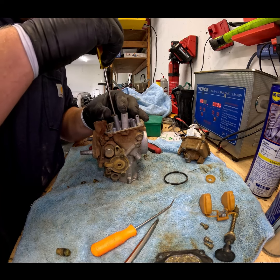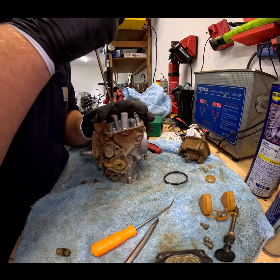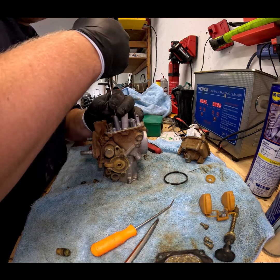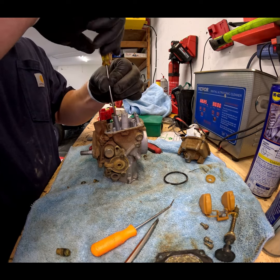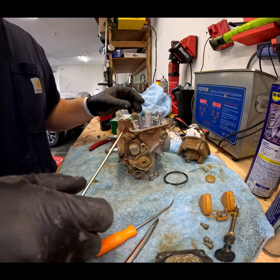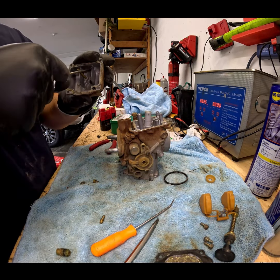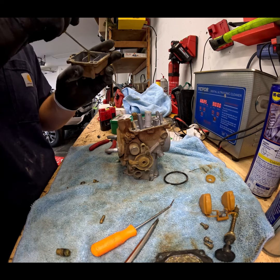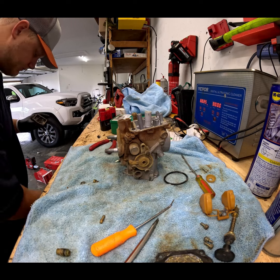Now let's see, we'll just take this out. I think it's working. Yeah. There's another jet right here. And there's one more jet I noticed in the carb. Okay, I gotta get a different filter for that one.